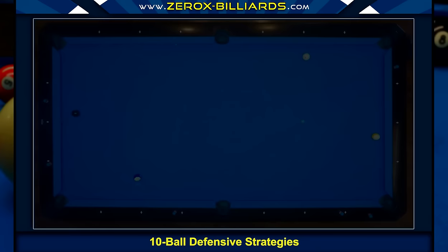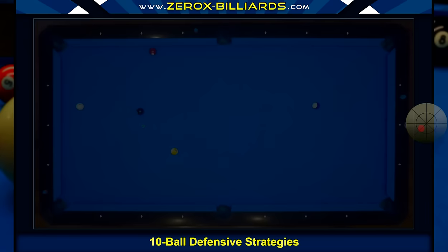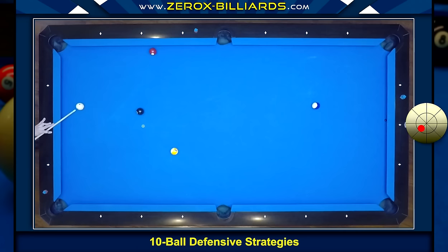For example, in this layout, I'll try to hide the cue ball behind the 10 ball. But my main priority is to make sure the 8-ball ends up near the other end rail, which leaves my opponent a tough shot in case I don't hide the cue ball. So back to our original layout. In this situation, we're going to put distance between the cue ball and 7-ball by sending the 7-ball to the end rail. Ideally, we would like to use the 8-ball and 10-ball as blocker balls. So when playing a safety behind only one ball, try to leave a tough offensive shot for your opponent in case you don't hide the cue ball.